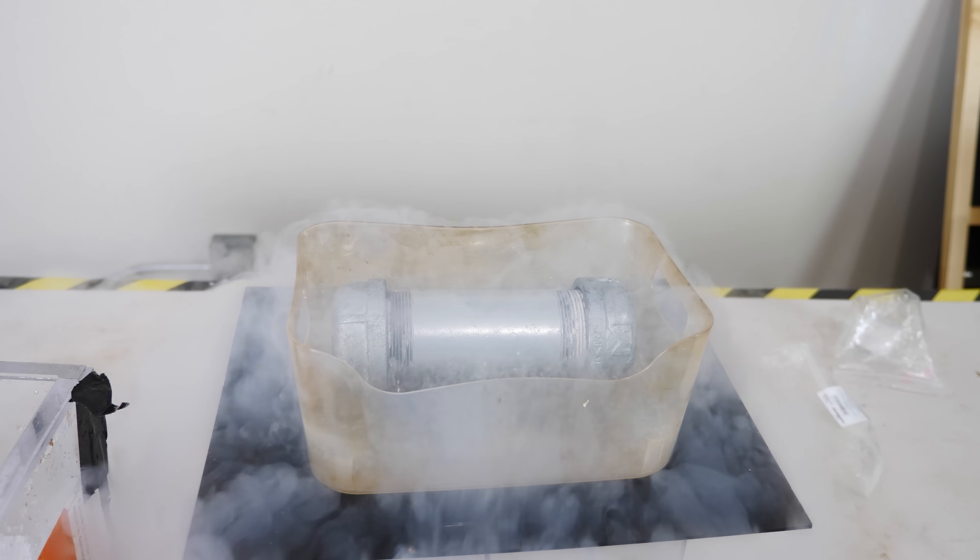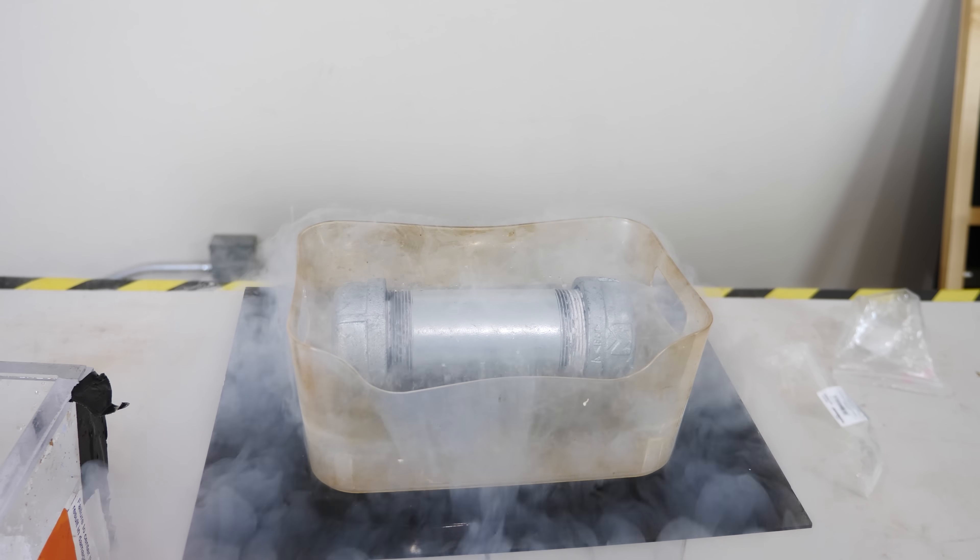Before I do this experiment, let me explain a little bit about the safety. I am not filling this container with liquid nitrogen — that would be extremely dangerous. What I am doing is filling this with water, completely enclosed, and then putting it in liquid nitrogen just to freeze the water quickly. As the container freezes it's going to bow out a little bit and change shape. If it finally does fail, there's not going to be a lot of movement — just a little bit of metal movement that can push the liquid out. When you compress a liquid or a solid, if the container fails, it's typically not a big explosion.